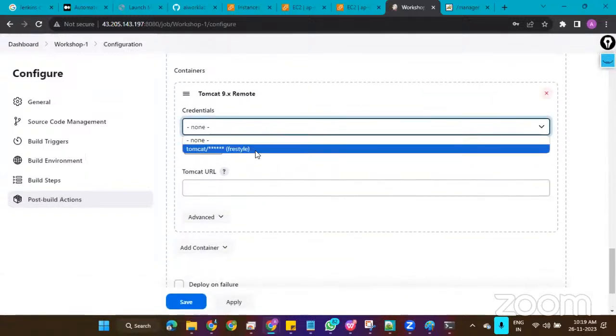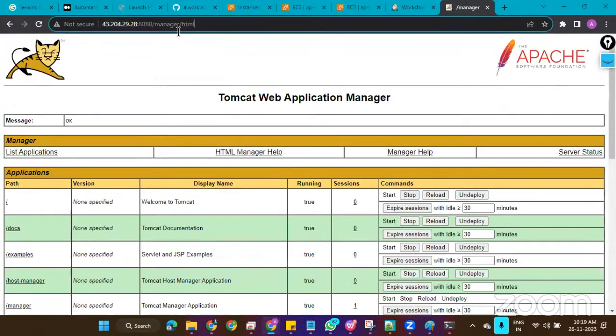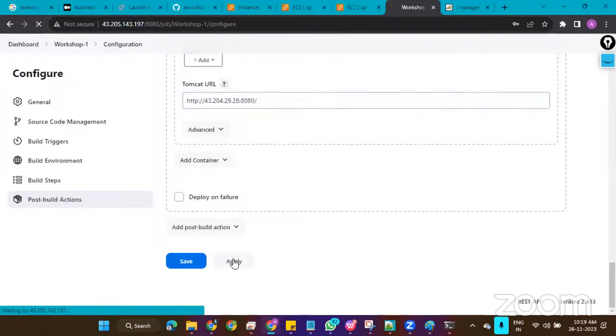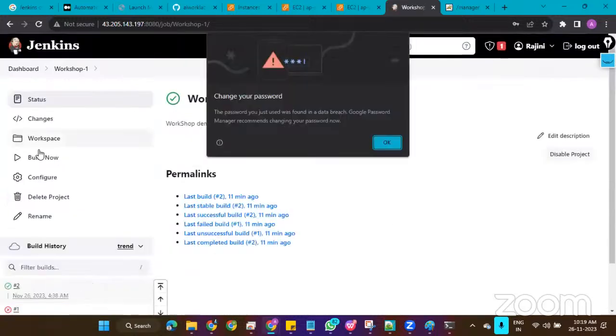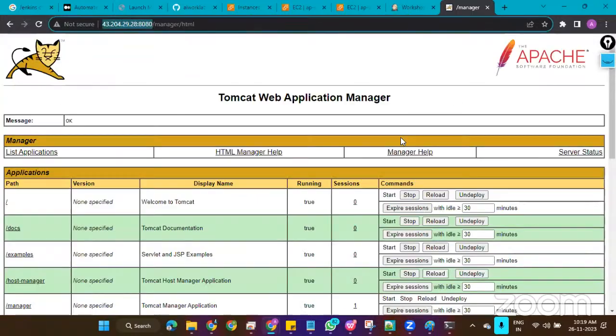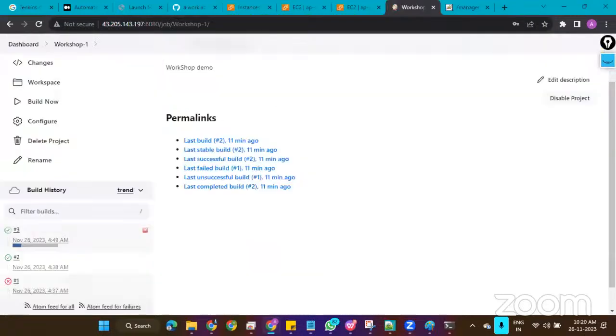Now I'll add the Tomcat URL, up to port 80. Okay, apply. If you build now, it has to deploy here into the docs examples host we have.